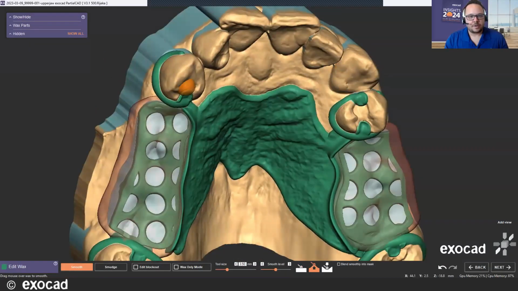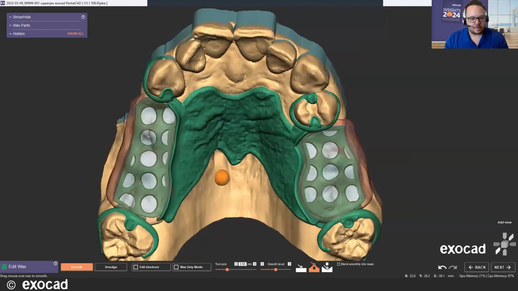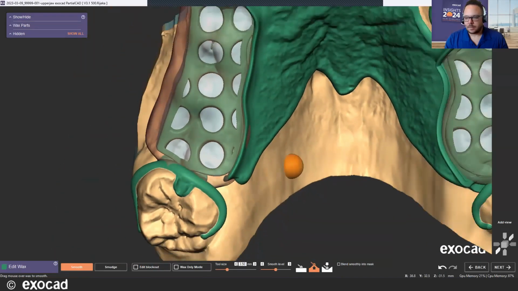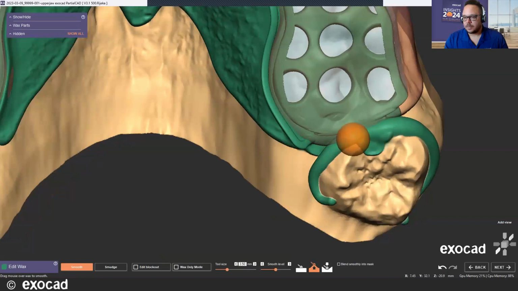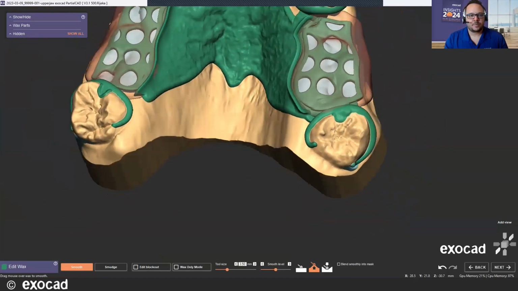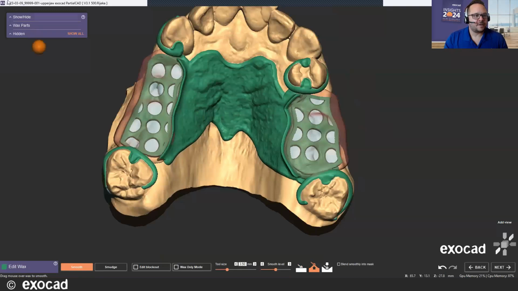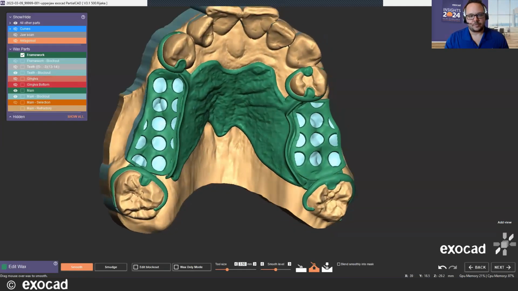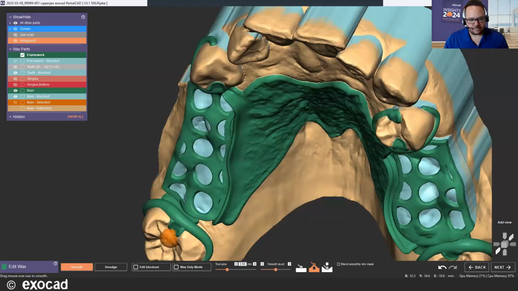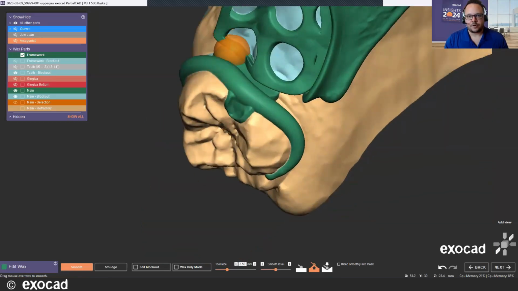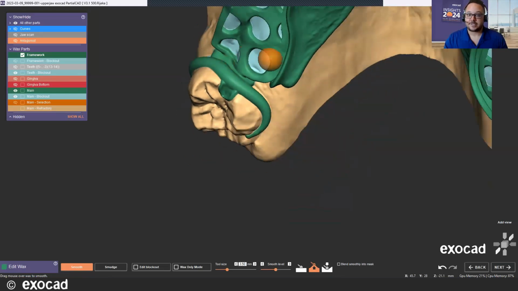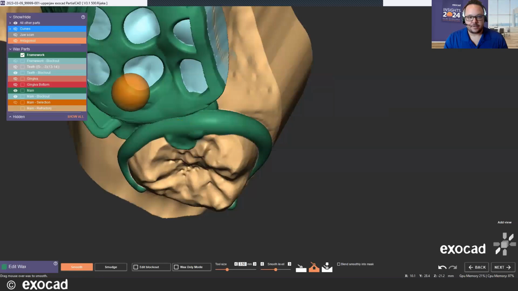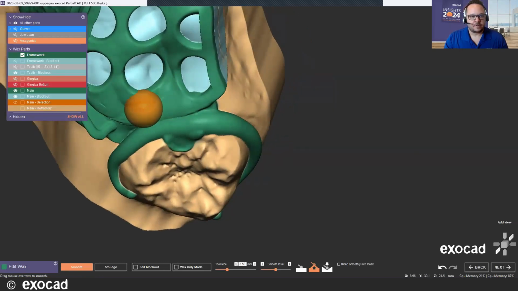Just slightly blend our rest seats. And from there, from a show hide standpoint, we can expand our wax parts so we can see our gingivas there. And typically I'll kind of look at my framework without the gingiva on, make sure everything's connected from the different layers of wax. Okay, just blend those in quickly.